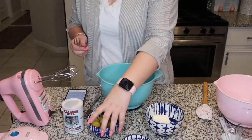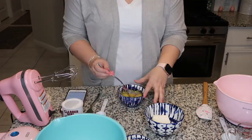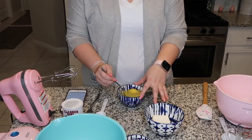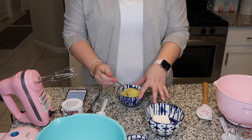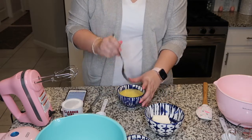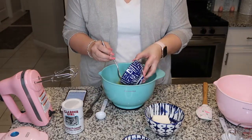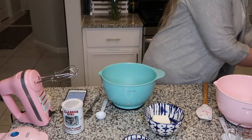So I'm gonna go ahead and quickly whisk our 4 eggs here, and hopefully they don't spill out. It is super windy and rainy today, so it's a perfect day to film because the construction workers aren't really working, but it's windy, so y'all might be able to hear the wind and the rain. Hopefully not, but if y'all can, that's what the background noise is. Okay, so we whisked our 4 eggs here, so I'm just gonna go ahead and dump these in here. And I am just setting that aside in the sink.